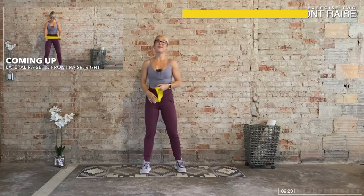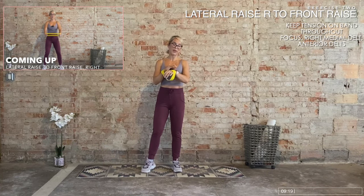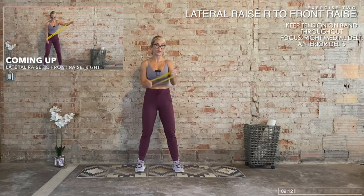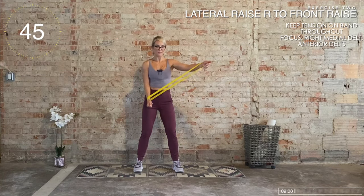Nice work. Now we have a lateral raise to a front raise. Keep tension on the band the entire time. If you have a watch on, make sure it's above or below your watch. Go out at a slight angle for the 45s, or excuse me, for the lateral raise, lead with the thumb. Let's go.